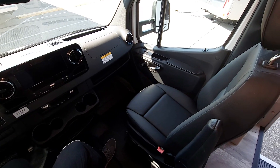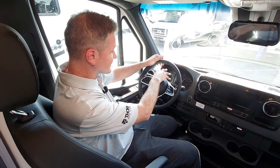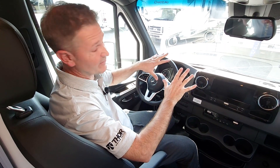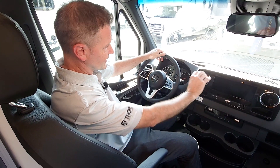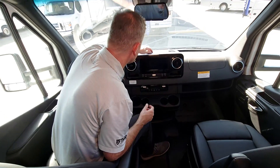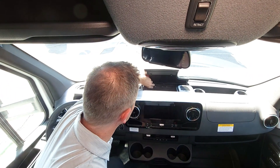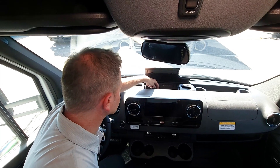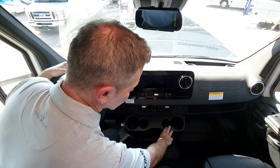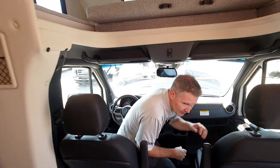Heated remote seats up here, controls on the steering wheel. This side lets you look at maintenance reminders. You have adaptive cruise control, you can dial in the safety settings, and this is loaded with safety — traffic sign assist, attention assist, lane departure warning — all the things that keep you safe on the road built right in. Over here, these are for your infotainment center: SiriusXM satellite radio, Apple CarPlay, Android Auto — all the features are built in. Because everybody wants to keep their eyes on the road, texts will show up here once you have your phone connected. You have a 12-volt port, USB-C ports, and wireless charging so you can wire your phone right into your head unit. HVAC controls, a number of cup holders, a lot of storage. These seats do swivel, by the way, so they become part of your living area.